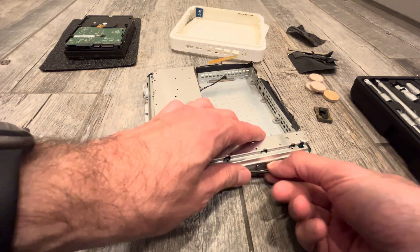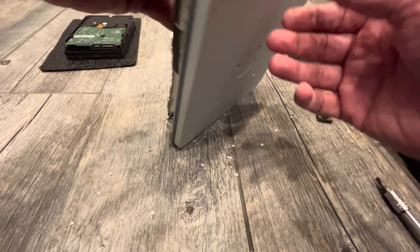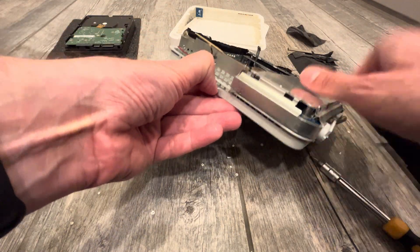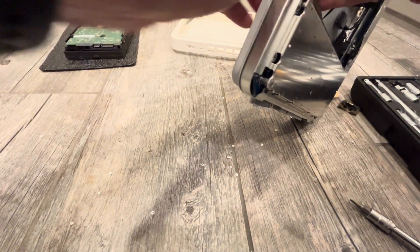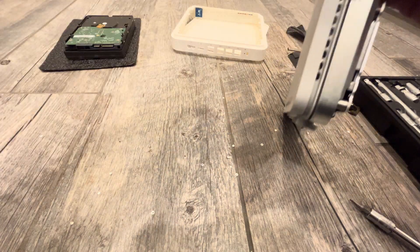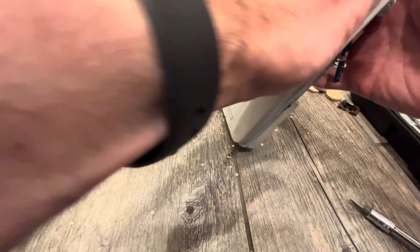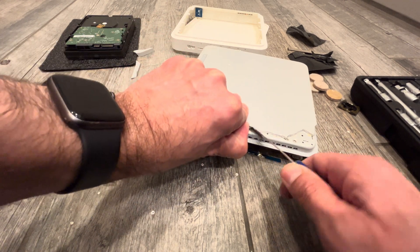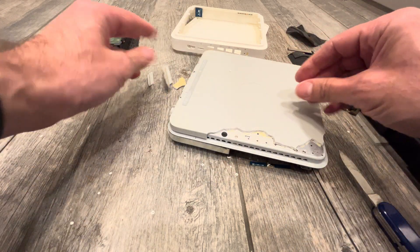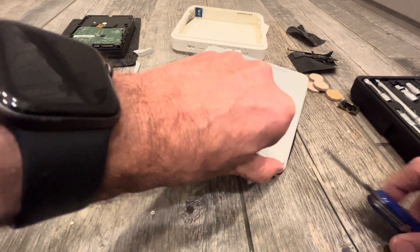There are some wires running around here - no clue why. But you know, that's like with a lot of Apple products - it's just not service friendly. I know why they do it. On the other hand, if you buy a PC you can actually repair and do with that thing whatever you want to. All that here is basically pretty much glued and almost baked together. You come to the screws, so that would mean actually if somebody wanted to repair that, you have to get rid of all that rubber here - they completely glued it - and then you finally get to the screws.